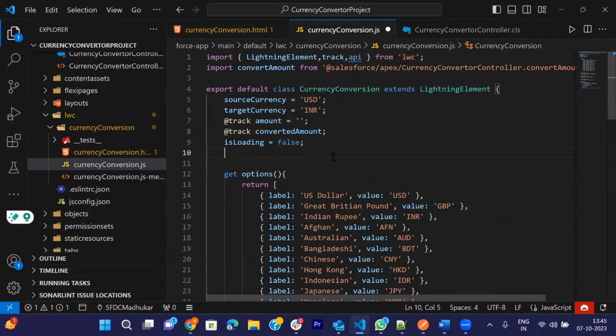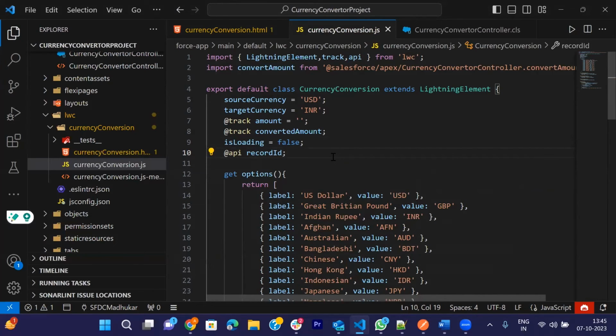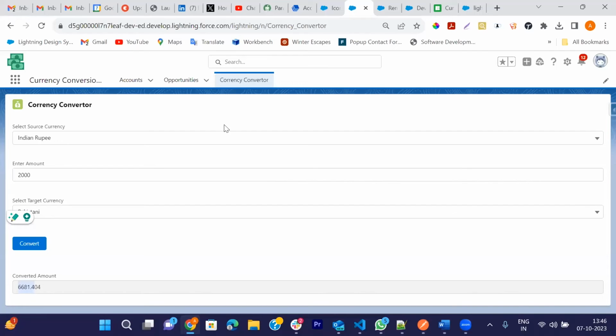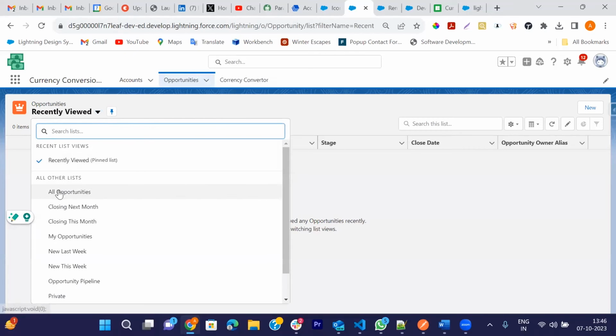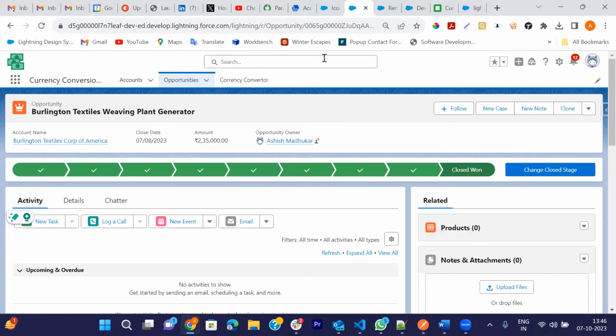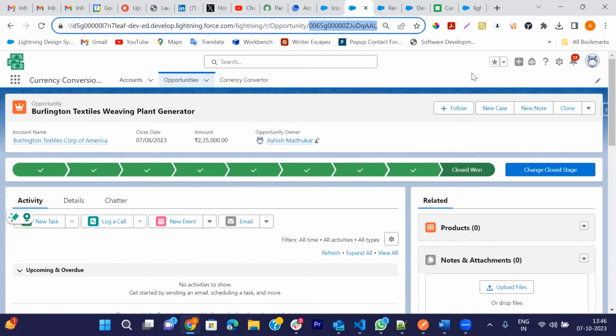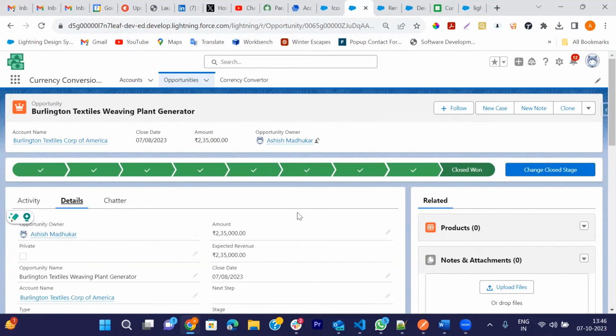Here in LWC, we have one facility. If you are using @api and recordId, whenever you use your component, it will give you that record ID. For example, I'm on this opportunity page, and when I use this component on this record, whatever the record value is on top, I will get directly in my LWC component.